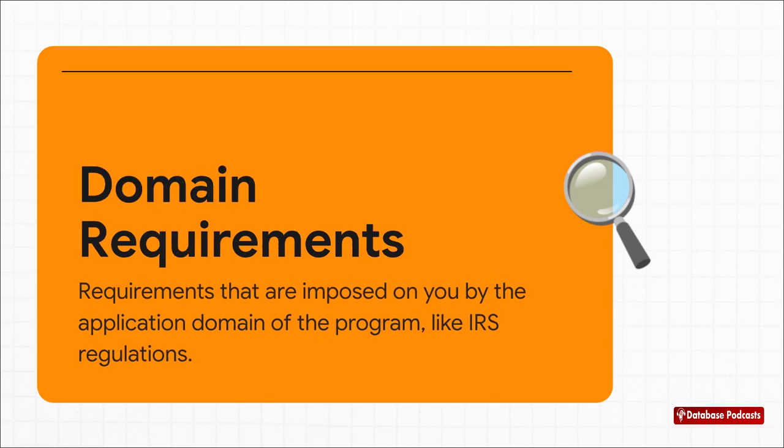All right, but here's the thing. Not every requirement comes from a user clicking a button. That brings us to our next category, domain requirements. These are rules forced on you by the world your software actually lives in. For example, if you're building tax software, you're stuck with IRS regulations. Making an accounting program, you've got to follow GAAP. These aren't user preferences, they are the non-negotiable rules of the game.